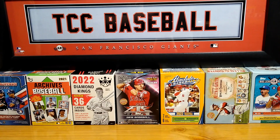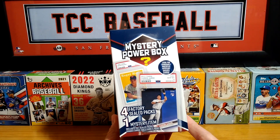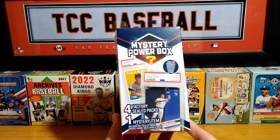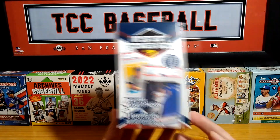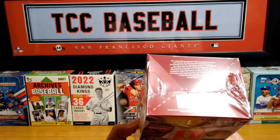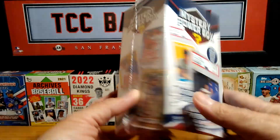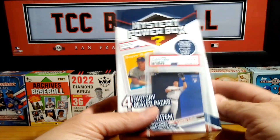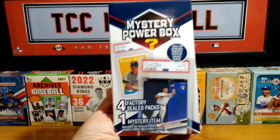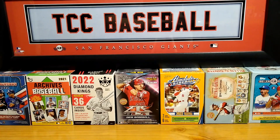We'll be having some giveaways very shortly, so stay tuned for that. But for today, I wanted to show you guys what I picked up at my local Walmart. It was $24.95. Only new thing on the shelf I saw in my Walmart. So I wanted to pick it up. It says four factory sealed packs and one mystery item. There's the bottom — MJ Holdings. So yeah, first time really buying this. I did see it a few times, like a couple years back. Never wanted to bother with it, but something said hey, pick it up and let's show it to our YouTube channel. And here we are. Let's open this up and see what we got — find out what's in this bad boy.